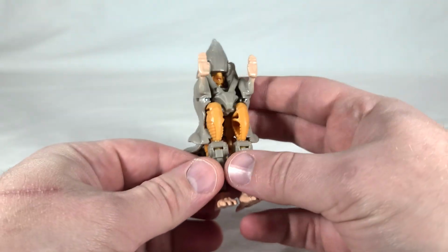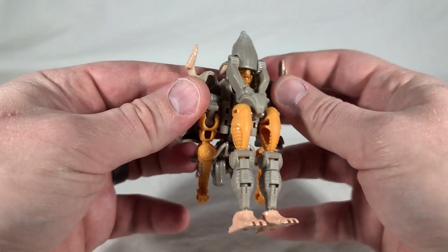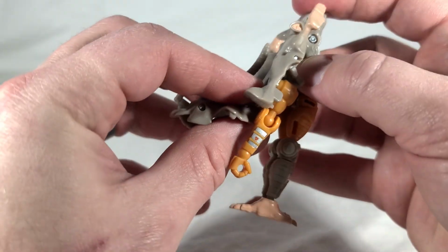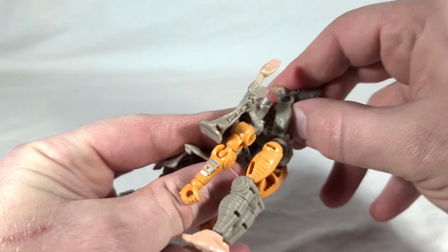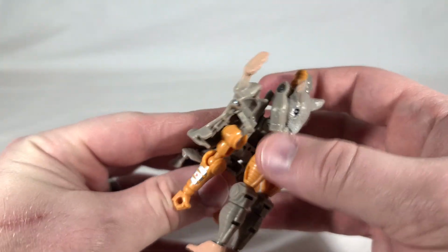Straightened out. There's the legs. Now let's go ahead, open up the rat halves, like this. Go ahead, bring this mouse head all the way down so it pops into place.